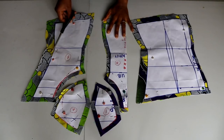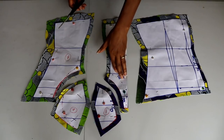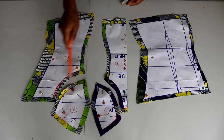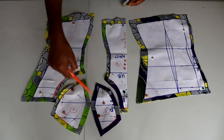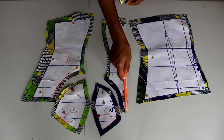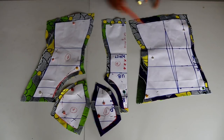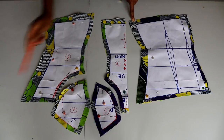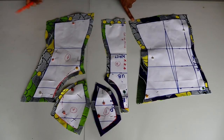Okay, so now this is my fabric once I'm done cutting them out. I added half of an inch this way, half of an inch, half of an inch all around, half, half, and half. Okay, and half here as well. And on the down part, I added 1.5 inches, the same for the side as well.